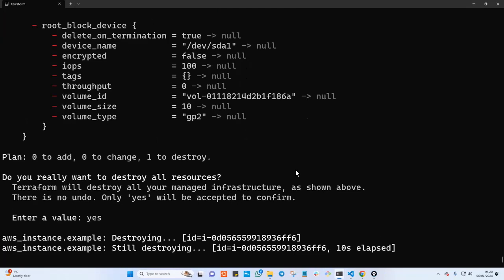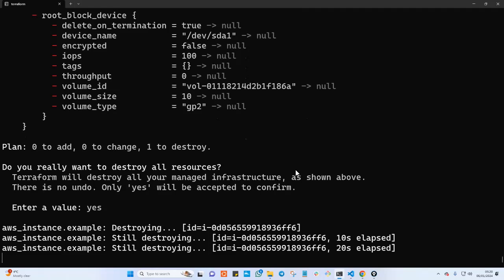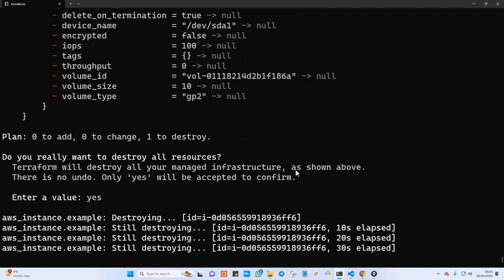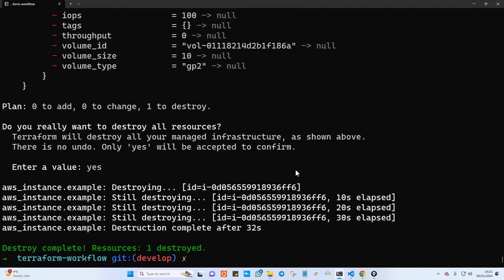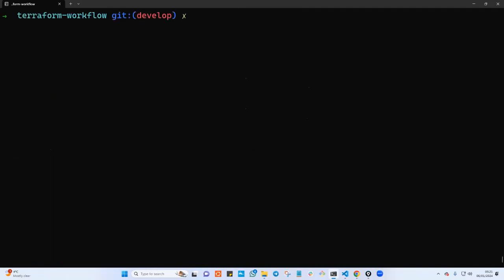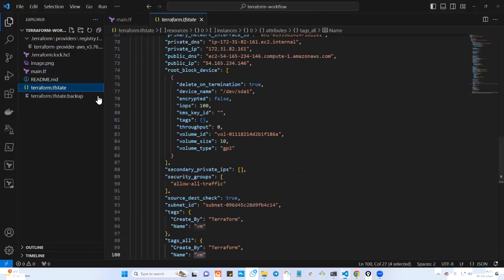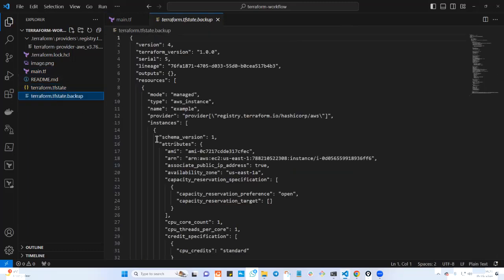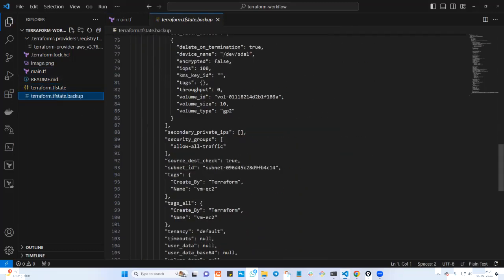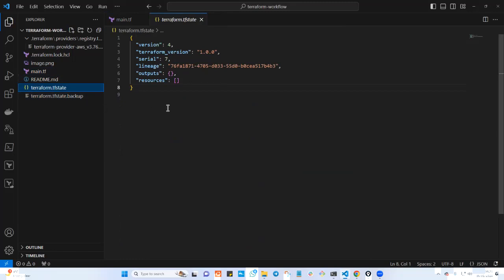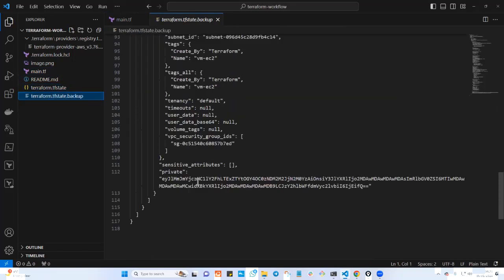And that is why we say Terraform uses the state file like a snapshot of everything that we have in AWS, right? That means every single resource that you create in AWS is locked in that state file, and that is how Terraform remembers what is in AWS. Now, if you go to my VS Code again and click on that state file, as you can see, it's gone, and it will have the state backup here in case you destroy this resource by mistake. You can always have the backup of your state file here.